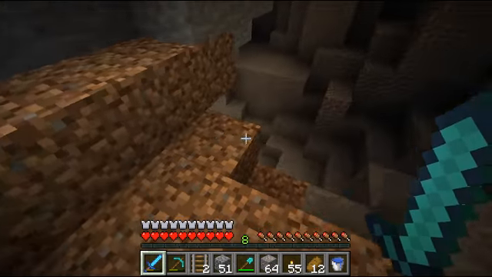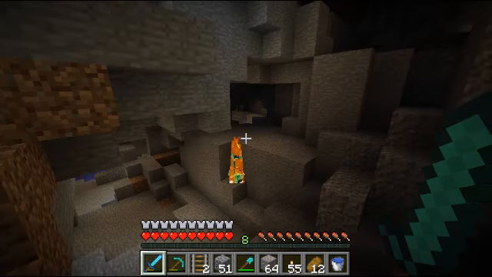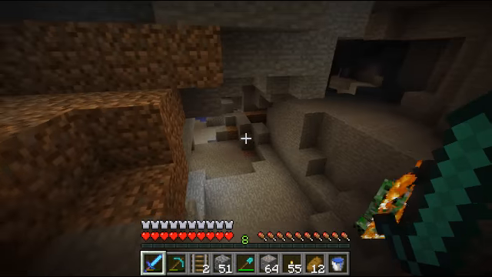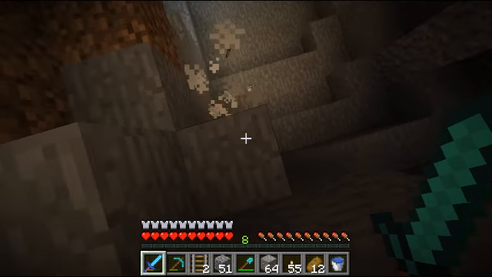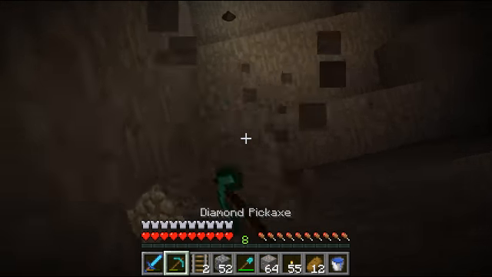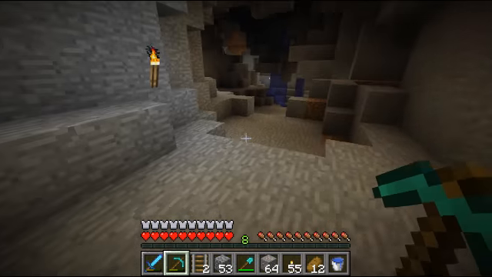Whoa, you're not high enough to be mad at me. There you go. Now you can be mad. Ooh, let's go down there. That looks like kind of where I lost my stuff. Hey, okay. Okay, there's a torch down here. That's promising.